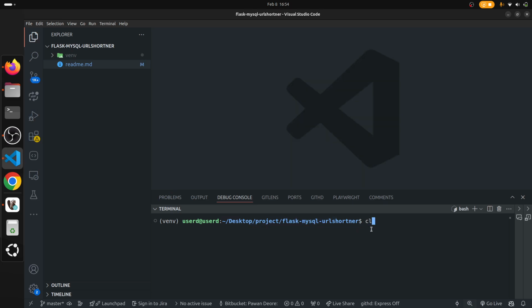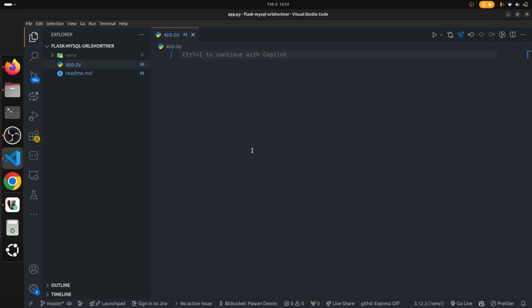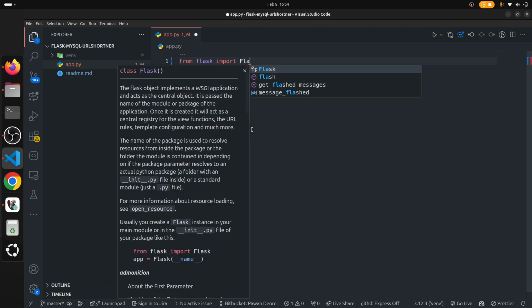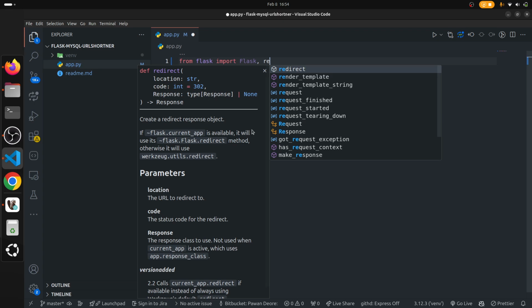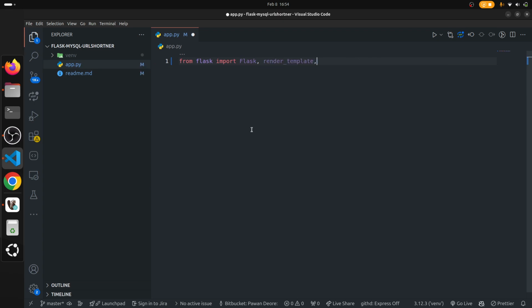So once we install all the packages and our basic structure is done, now let's create this main file app.py. Inside this we will write our whole code. So let's save it, and we will now start writing code. From Flask we will import some functions. We will need Flask itself, then render_template. Using render_template we will render the index.html file, which will show this index file, right? Then request to create, then url_for.